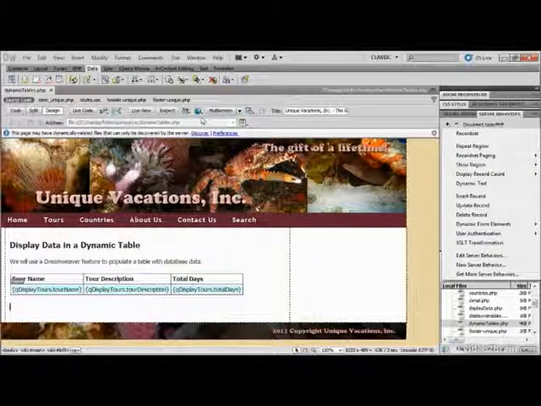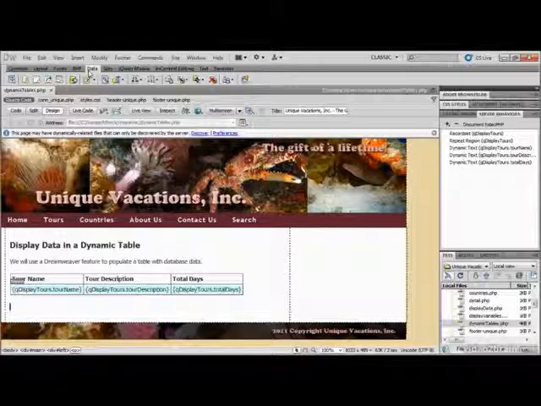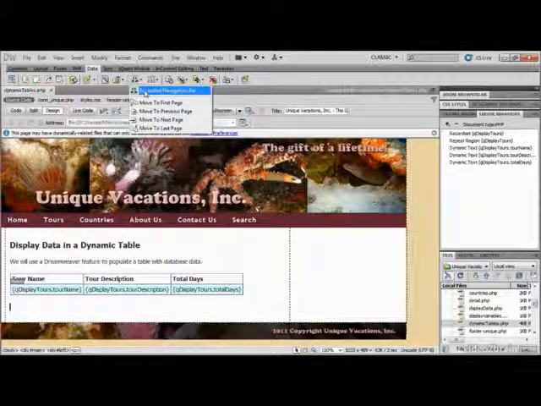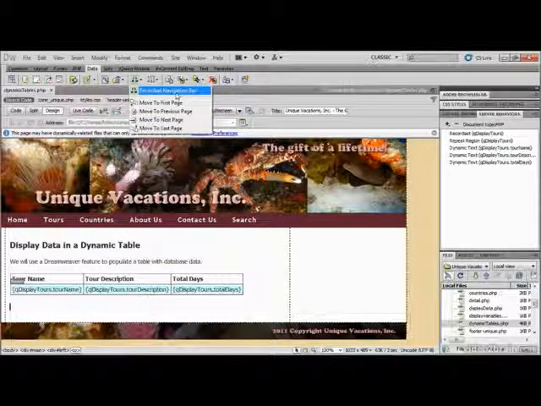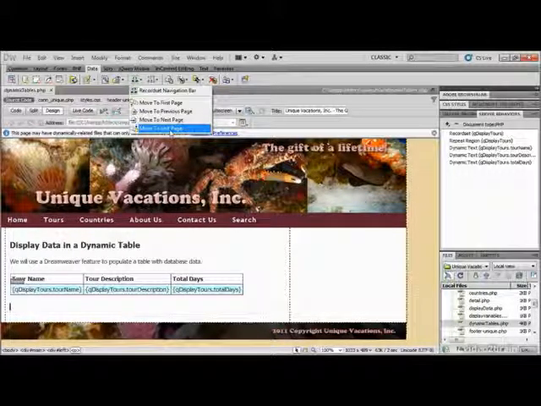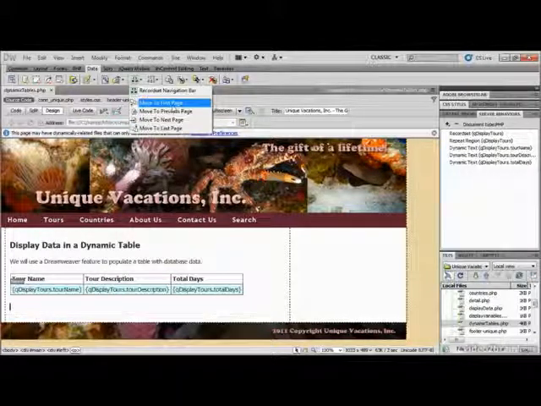So I prefer to go out to the Data tab up in your Insert bar, and within the Data tab, you have this little piece that looks like angle brackets. And if you hover over it, it says Record Set Paging. If I use the drop-down arrow on this one, I have those 4, the same ones that were listed in Server Behaviors, but I have this top one available. And what this top one does is add all 4 of these at the same time. So this is a little more convenient than doing them one at a time.